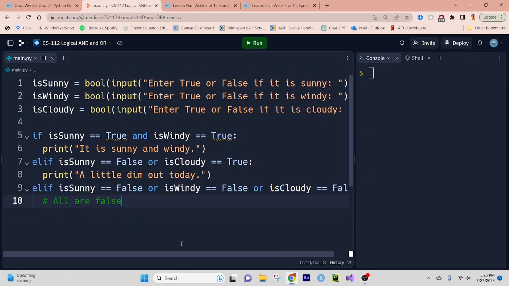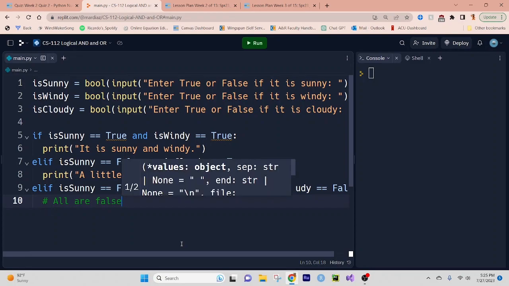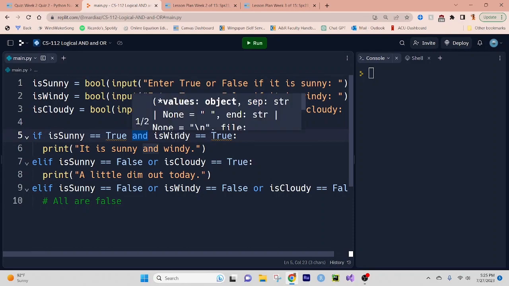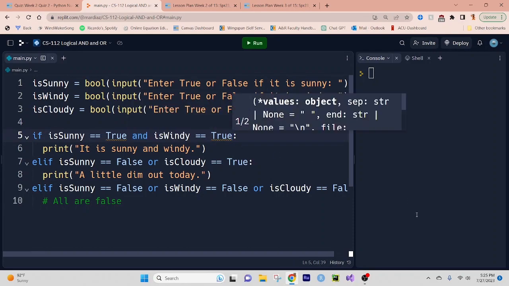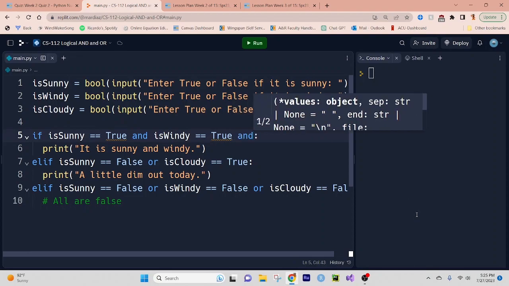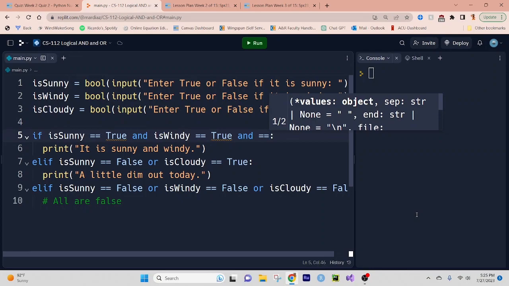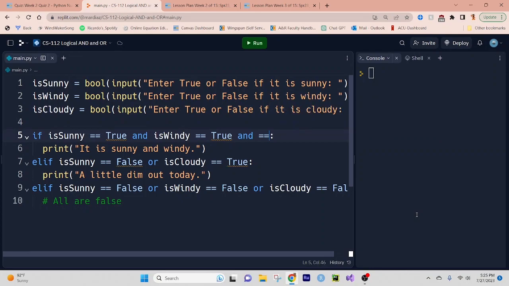So I don't want to make the video too long because this is a little bit simple and you guys are going to be doing more of this in the labs. But keep in mind what you learned regarding logical and, where both of the conditions have to be true, or what if you have three conditions, right? Is cloudy. I keep putting is because I've been programming in Swift a lot.